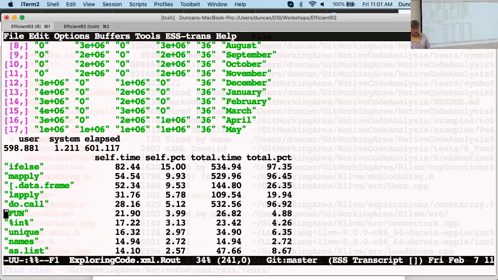If it's that, otherwise do that. Oh, and by the way, could you check for all the NAs and could you do a whole bunch of extra stuff that I didn't want you to do and didn't even know you were doing? And if I call it enough times, it's going to seriously become a bottleneck. And this is the way we profile. Hopefully this will all connect the dots.